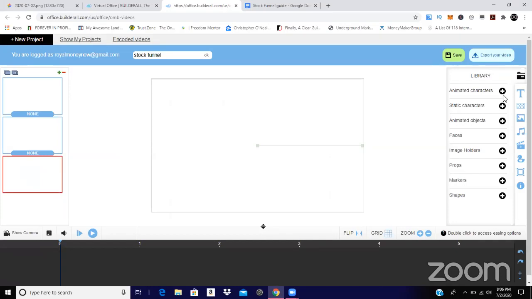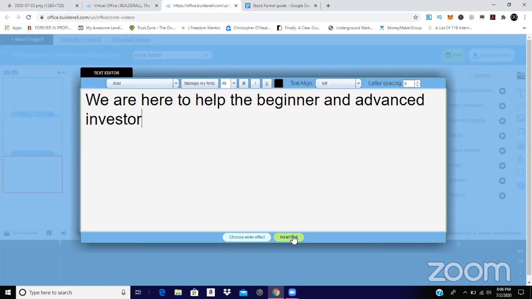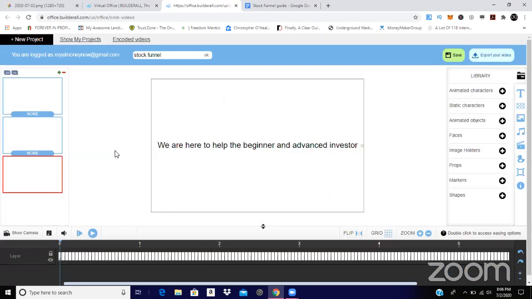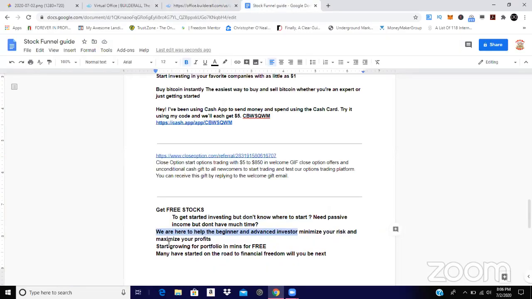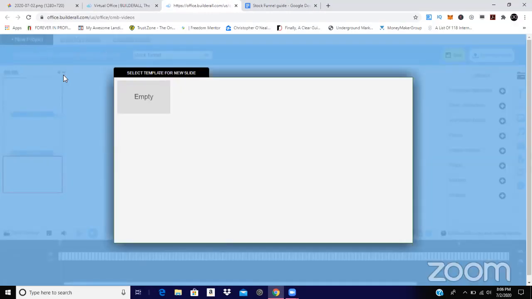Oh, I forgot to put the text. Let's go to the text. All right, investor. And we're gonna add some visuals to that, but I want to be able to just get this. Add another one. This one wouldn't be too long.